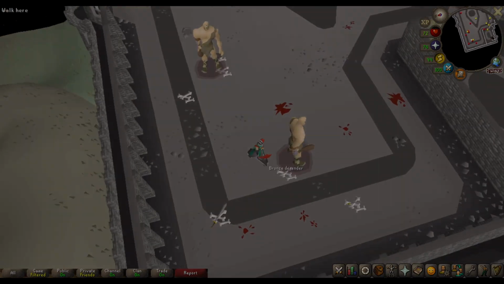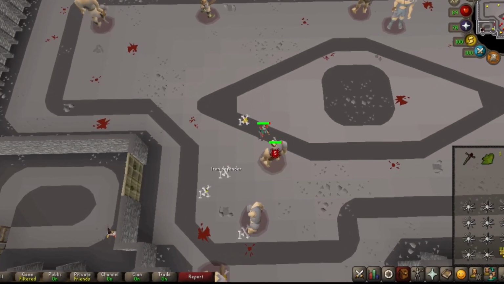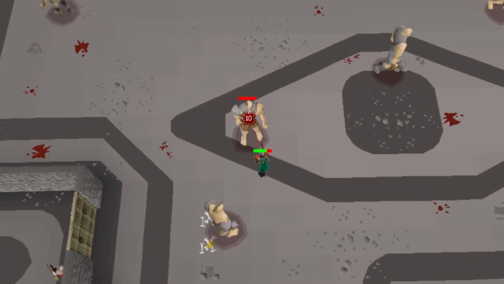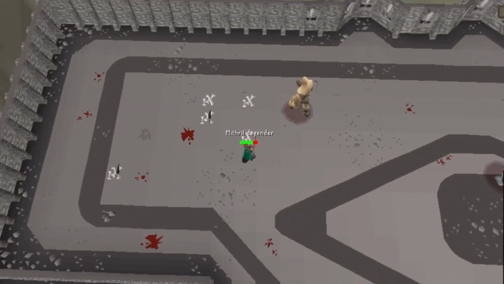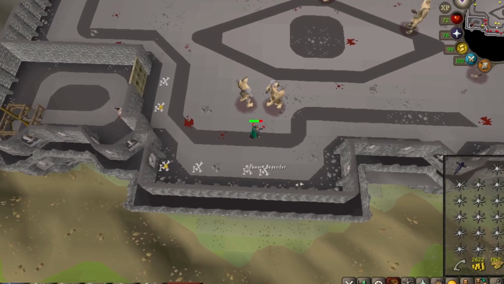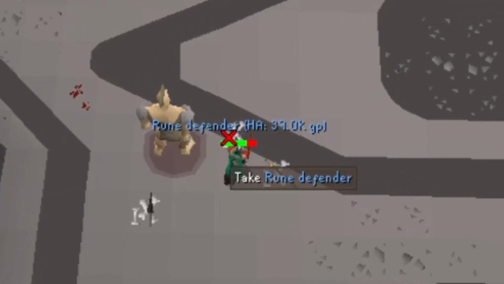Once you grab that, you head on back over to the woman who let you in. She'll talk to you and say, hey, good job, go get the others. So we went back in, we got the iron, followed by the steel, then the black, the mithril, the adamant defender, and then soon after the rune defender.